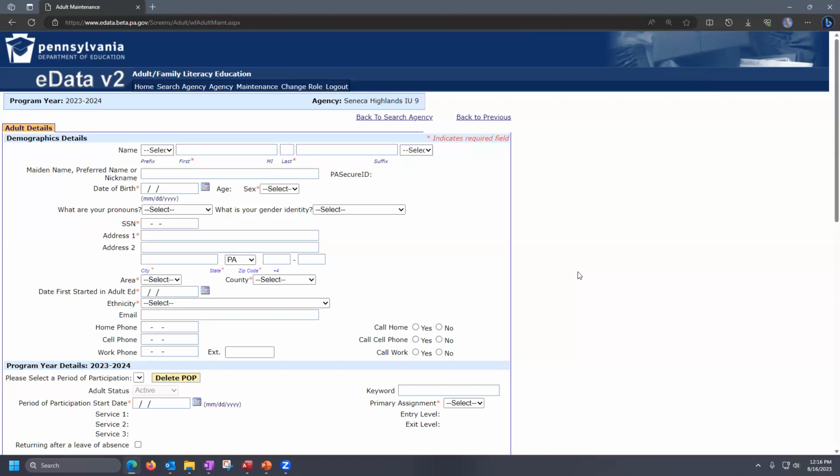Can you say that again? Yes, so what I would suggest is the first date that the student has hours in a class, that's their start date. But if I do that in eData, I won't be able to enter actual testing hours. That would be a question for your advisor to see how to manage that.